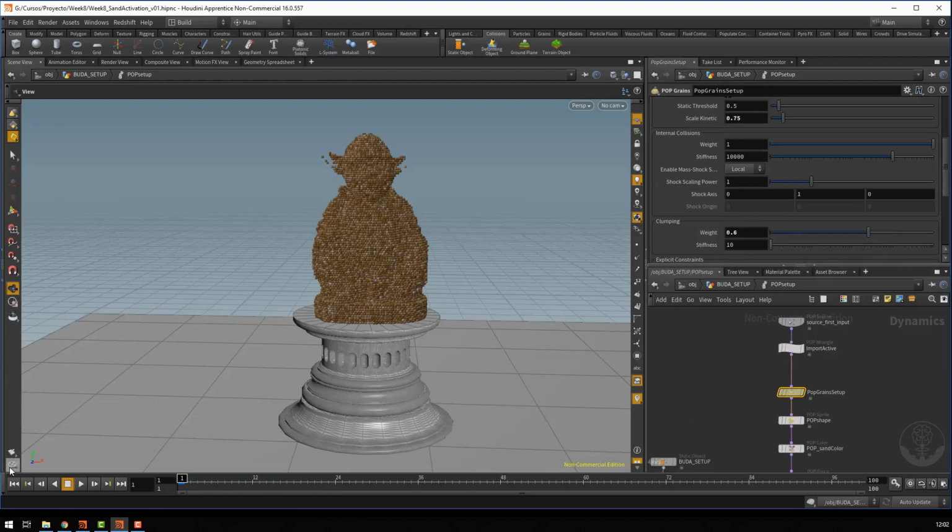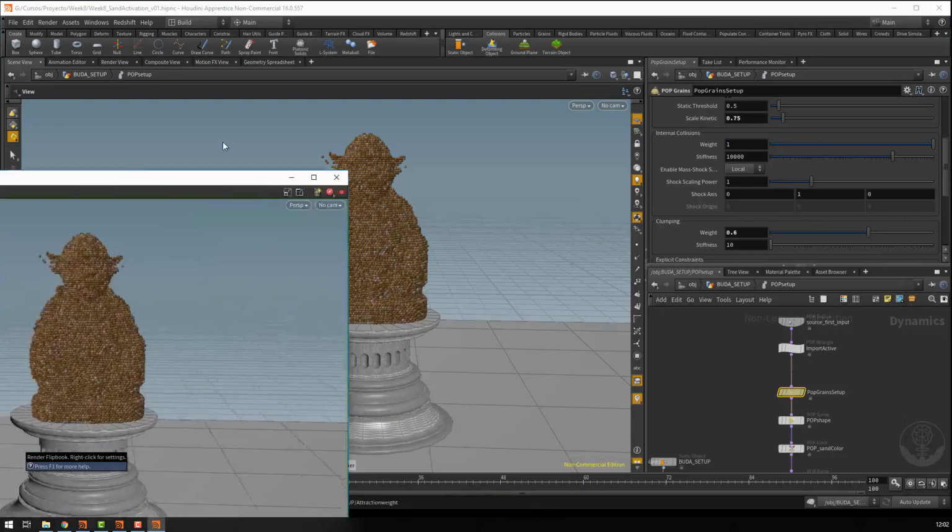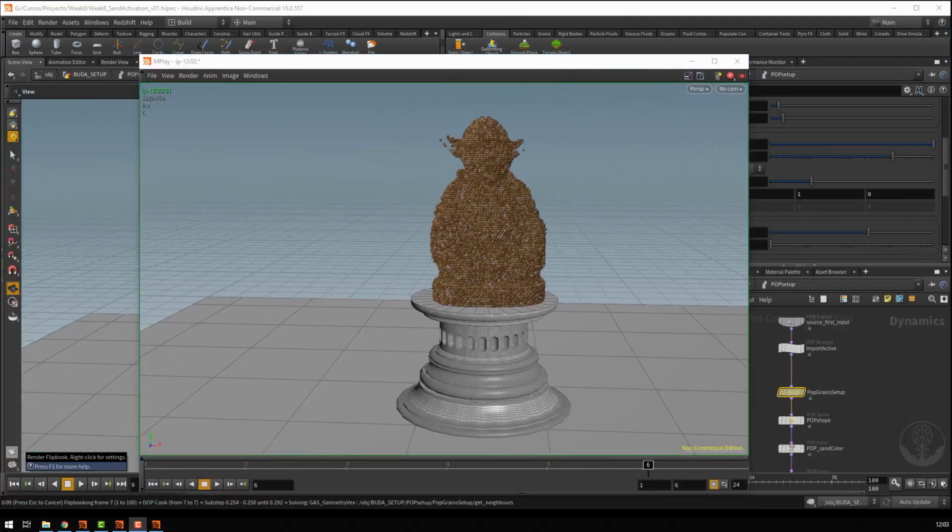And a bit more resolution, and let's see what we get. Okay, let me do the preview and we come back and see what happens faster.